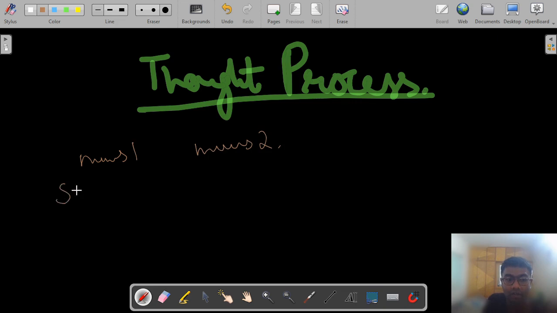We can check the sums, sum1 of this array and sum2, and similarly we can check the zeros values in these two nums.